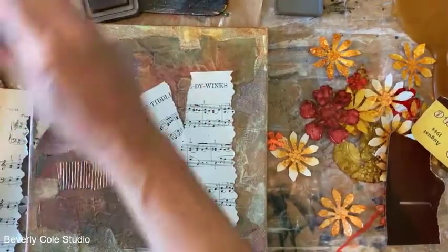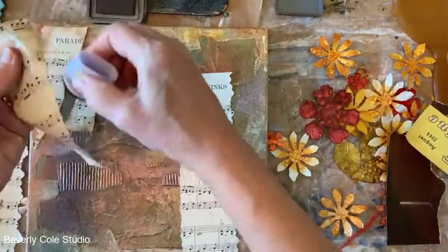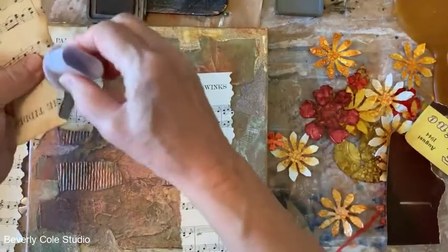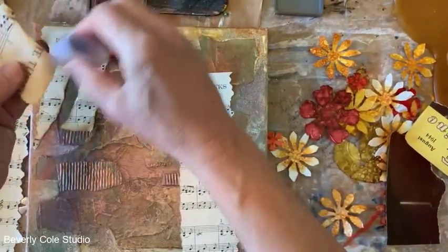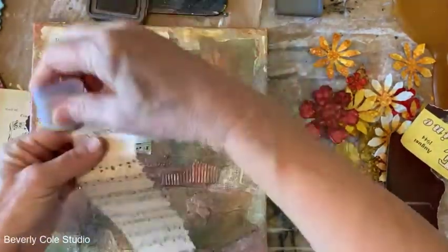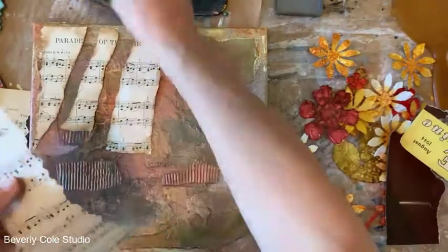I've been doing this kind of thing since the early 90s. So sponging edges has just become something that I love. I just love doing this. So don't you love doing what you love to do? Love what you love to do. Those are looking cool, right? And one more. I think we got the whole title.